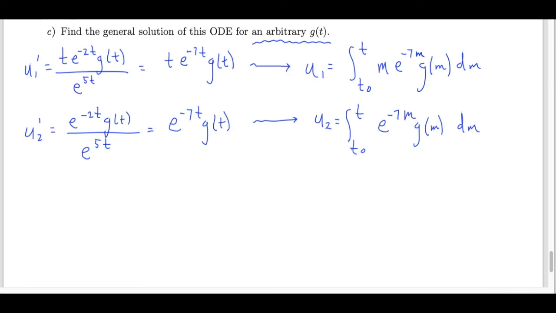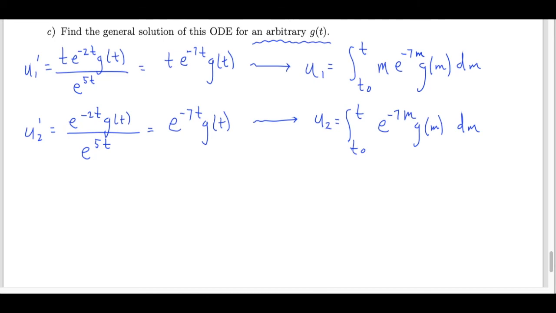So here I've simplified my u prime expressions as much as I could. Again, I don't know what g of t is, so I can't simplify them any further than I've got written here. So then when I go to anti-differentiate, if I don't have a specific g of t, I clearly can't specifically evaluate that integral. So instead, I would write my u sub 1 and my u sub 2 as I have here in terms of these general integrals. Again, this may seem like a big drawback because I don't have a specific solution. It's just going to be in terms of these unknown integrals.